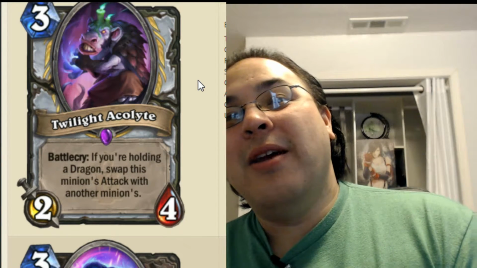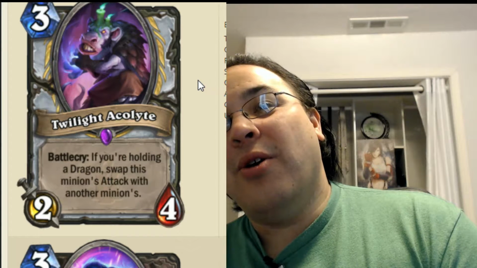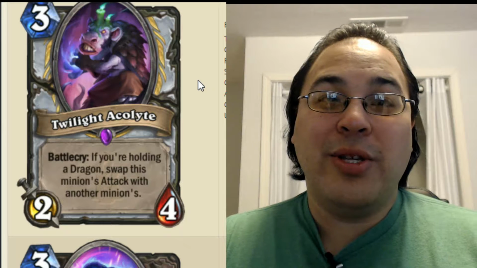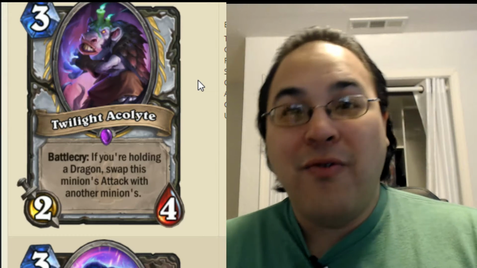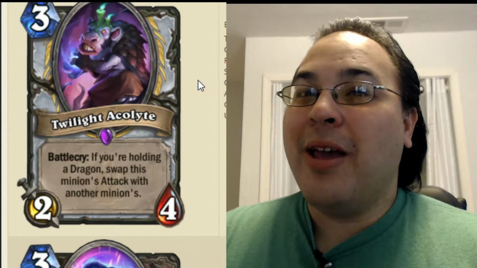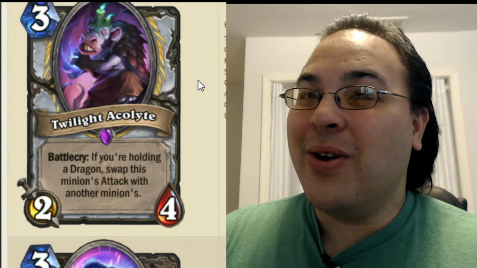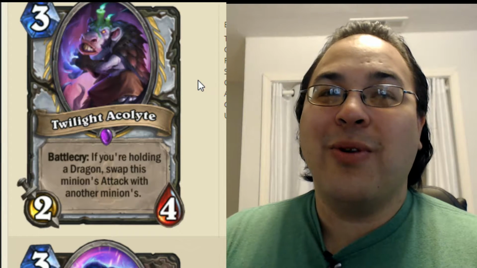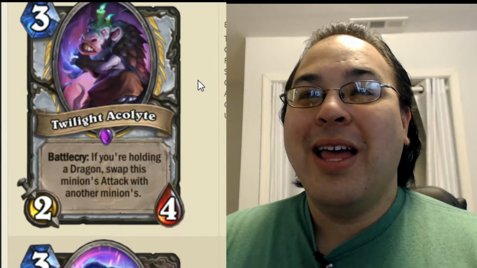Twilight Acolyte, 3 mana 2/4. If you're holding a dragon, swap this minion's attack with another minion's. So, it's not attack and health, it's just attack. So this thing is always going to be a something-4 health minion. But if you're swapping attack with the only minion on the board, now you become an 8/4, 7/4, 6/4, 5/4, 3/4, whatever.